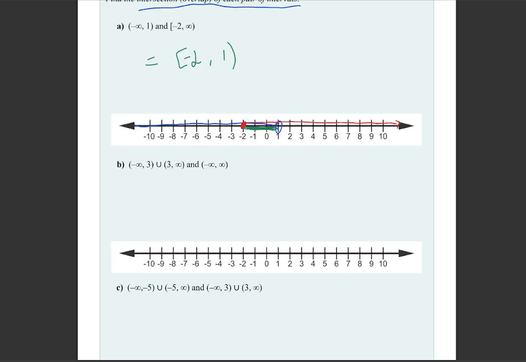All right, we'll do that again. Going back to blue, I have negative infinity to 3 and 3 to positive infinity. So that's just a big open circle at 3 and covering everywhere else. And when we look at the second one, well, that says the entire number line. So we can all but not think about that one because it's the entire number line. There's nothing to necessarily worry about intersecting with. And so in this case, the intersection is just negative infinity to 3, union 3 to infinity, as it was in that first line.